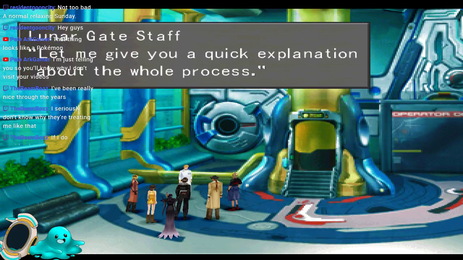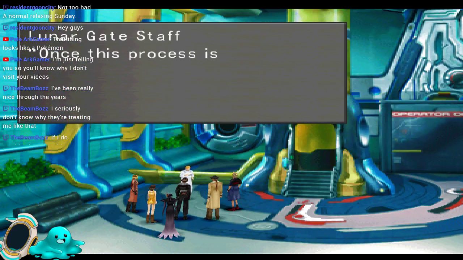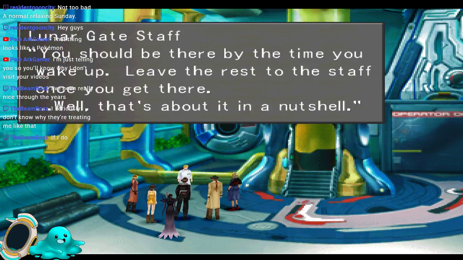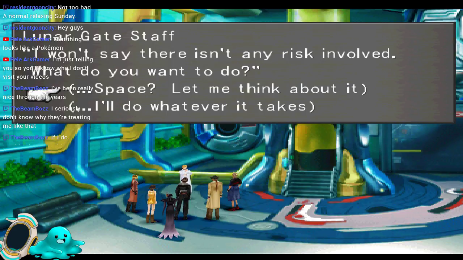Let me give you a quick explanation about the whole process. First, we need you to enter the capsule inside the pipe. Here you undergo the cold sleep process. Once this process is completed, your capsule will automatically be loaded into the booster. After that, we launch. You should be there by the time you wake up. Leave the rest to the staff once you get there. Well, that's about it in a nutshell. I won't say there isn't any risk involved. What do you want me to do?